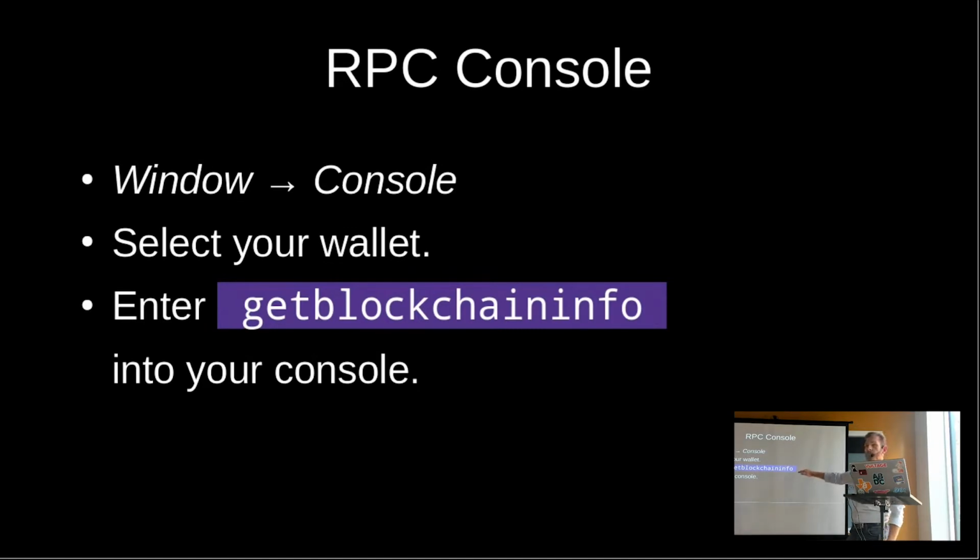If you're doing this from the command line, then you can skip the wallet step for now and just put in getblockchaininfo, because what you want to do is make sure that your command line interface is connecting to your Core node. So you should get a response back when you do this.